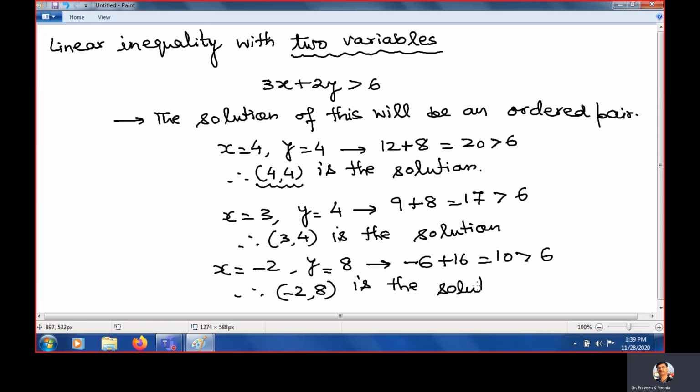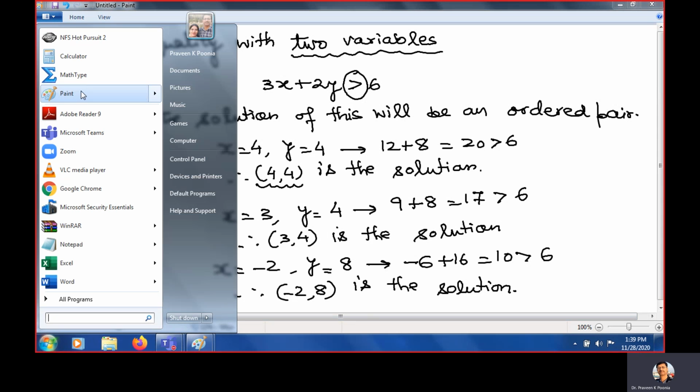So what is the conclusion we are drawing? In case of inequality, if we have greater than, less than, greater than or equal, or less than or equal, then there are many solutions. There is no limit, many solutions are possible. But how will you identify how many solutions and where is the solution? Clear? If you remember, when you draw the graph of a linear equation, it was a point. For linear simultaneous equations, there were two equations.